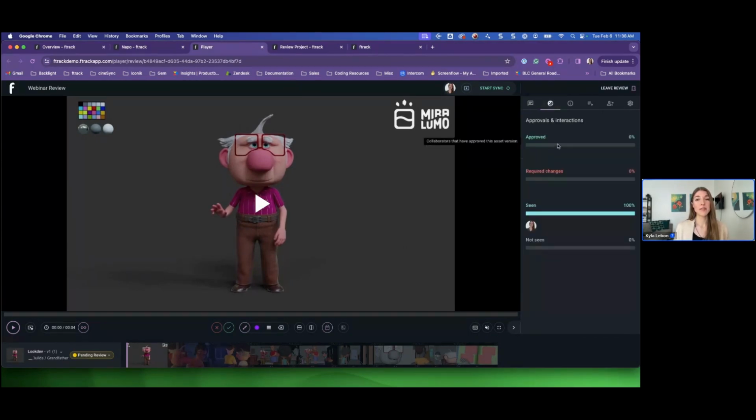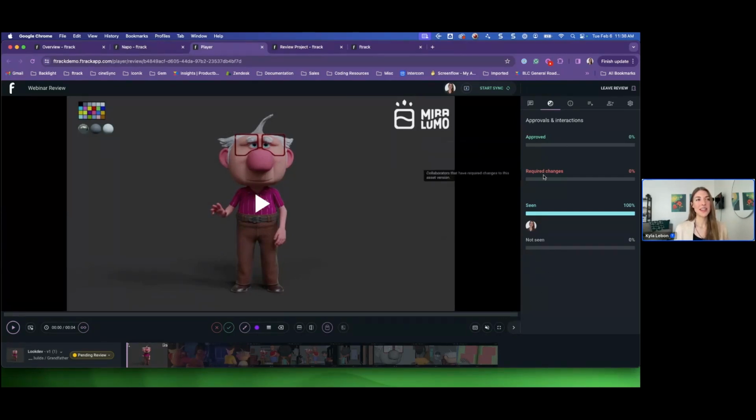So for any collaborators you invite, they're only going to be able to see this portion up here. But if you're an internal user, you can see this portion down here that's letting you know who's actually looked at the specific version that you're viewing right now. So of course, I'm the only person in this review right now. So it looks like 100% of the people in this review have looked at this particular version. If there is anyone else in here that had not looked at it yet, it would be visible down here.